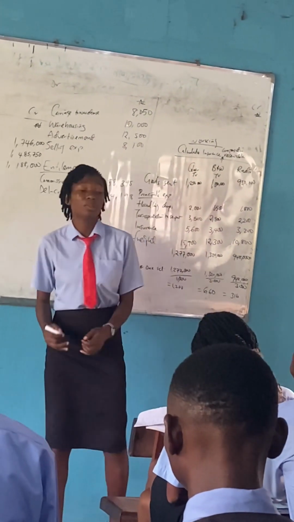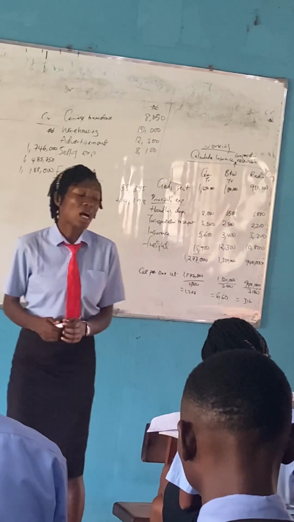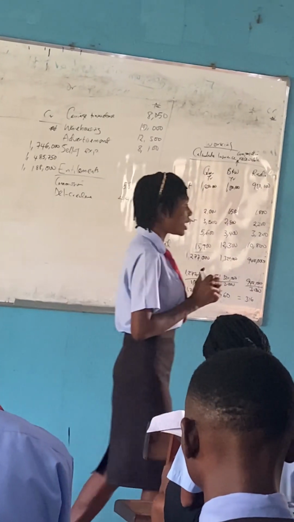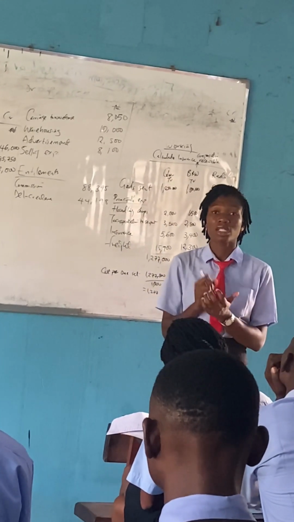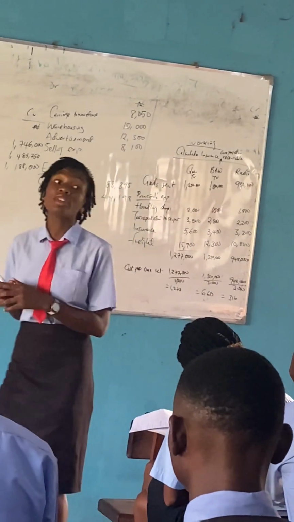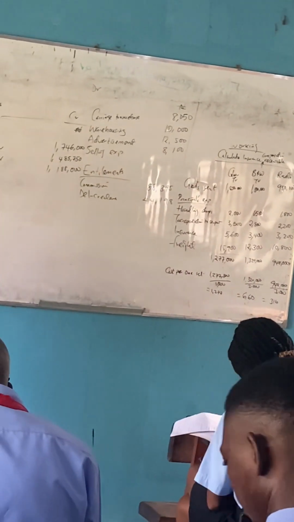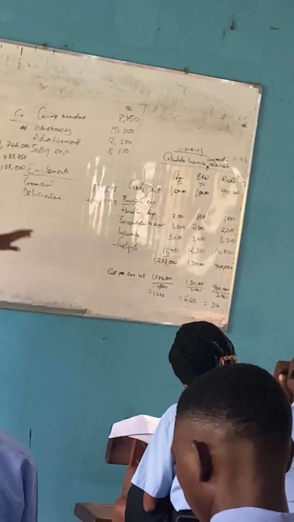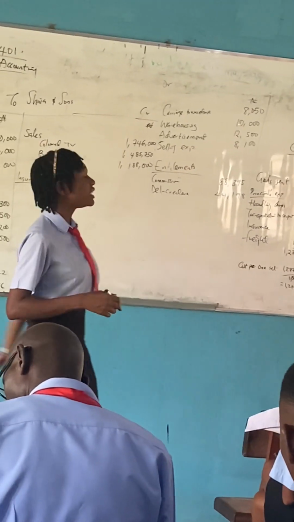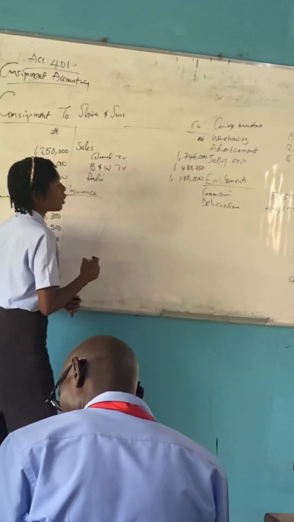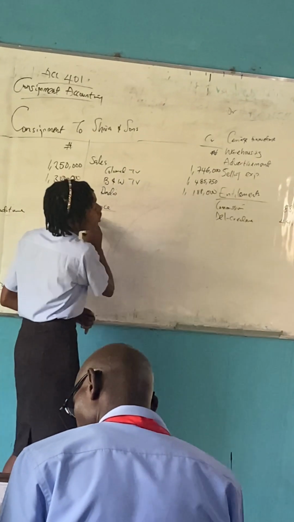Now this is the cost per one set. Are we there now? Are we together? This is the cost per one set of the goods that were lost. This is the cost per one set of the goods that were what? Lost. The insurance companies are going to pay us up to the point of what? Loss. So that means for the color TV.